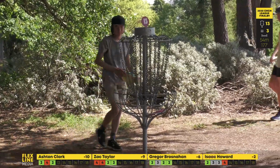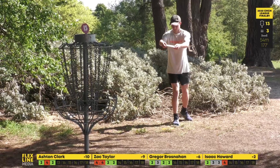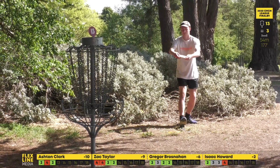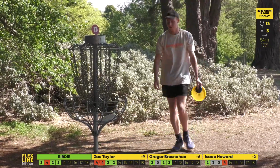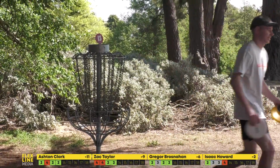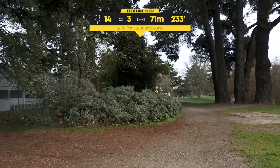As I was saying, this string of holes, kind of 12 through 14, you really want to be picking up birdies because it's quite an easy, scoreable section of the course. It is, definitely. With the Mando on 13 it makes it a little bit trickier, but most players do expect to pick up the birdies there.